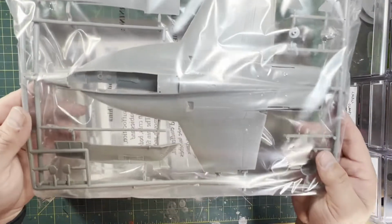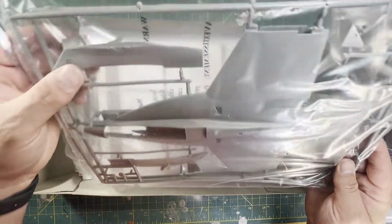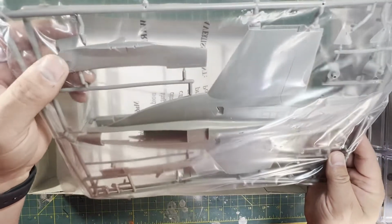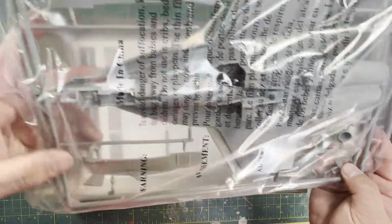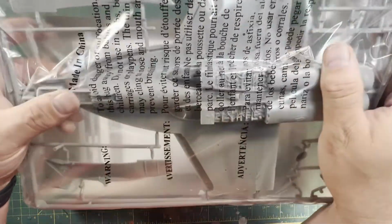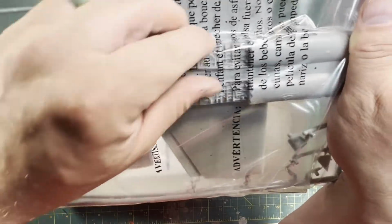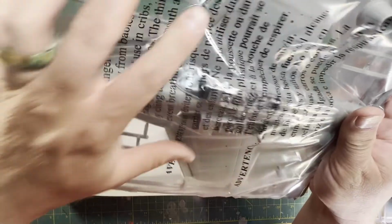Next up, we got our main body, more parts for the intakes, our engine nozzles back here, and more pieces for the engine. The undercarriage has good detail on the inside there. Hopefully you guys can see it. Very good detail inside the wheel bays. It's going to be really good.